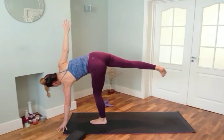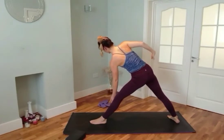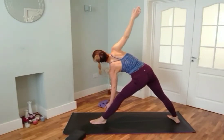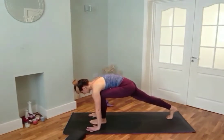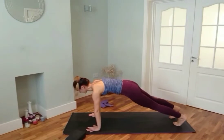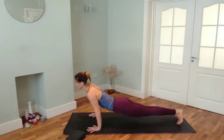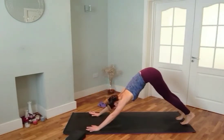Look down, bend your knee, and step back into your triangle pose. Releasing hands either side of the front foot and go through your vinyasa. Step your foot behind into plank. Inhale, exhale, lower down, and inhale, upward facing and downward facing.